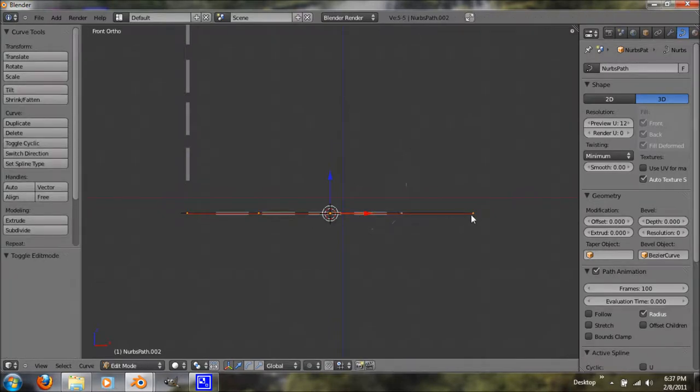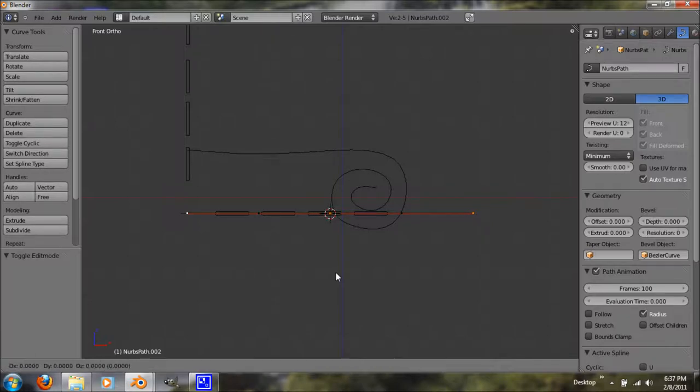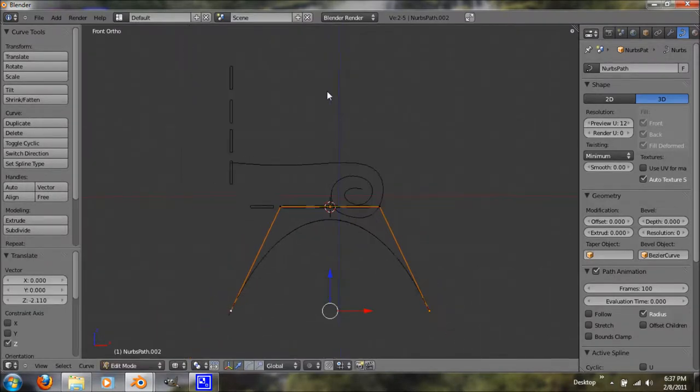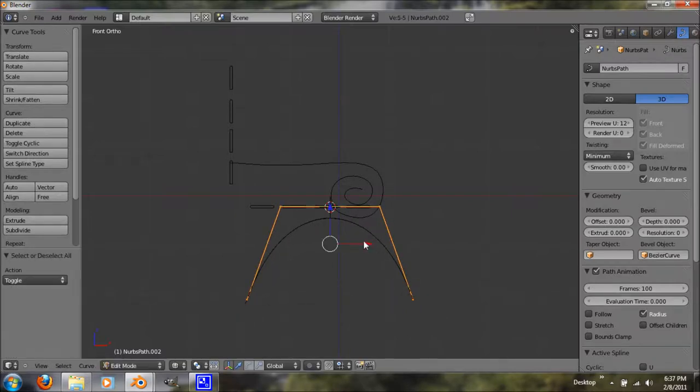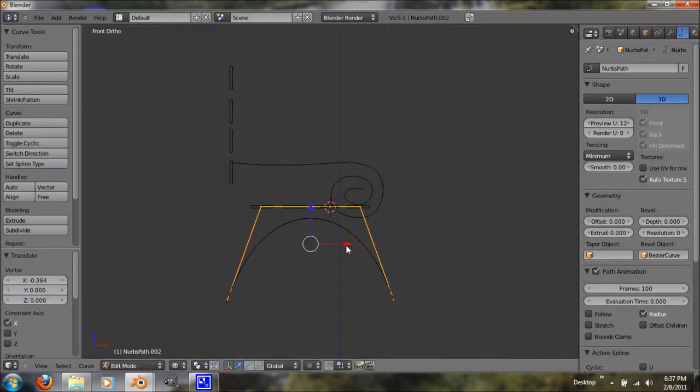scroll in here, and Tab into edit mode. And I'm not gonna make this very complicated, just very simple. Alright, so now I hit Z to go into wireframe mode. I'm gonna grab it along the Z axis so they both go down the same amount. You can scroll out a little bit, see how big it should be. And I'm gonna hit S and scroll this in. Maybe a little bit out. A to select all, just move it over a little bit.